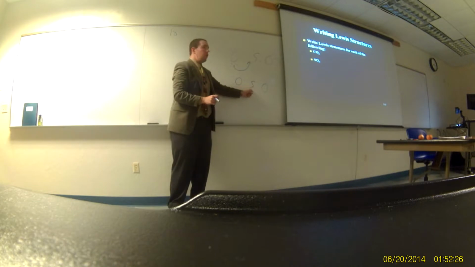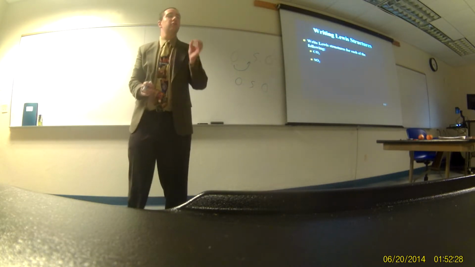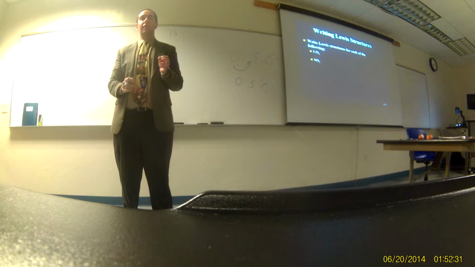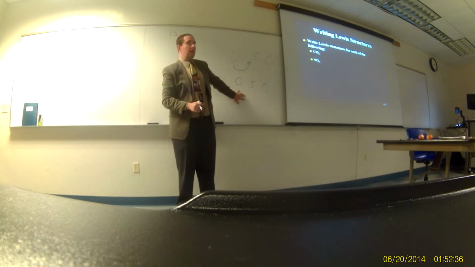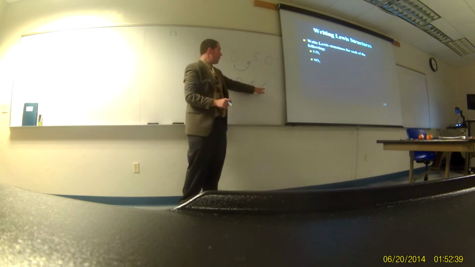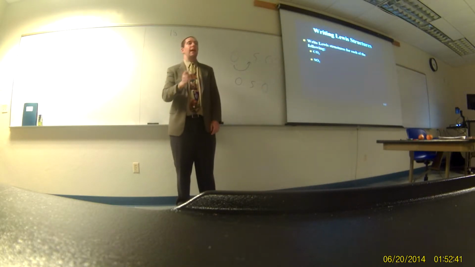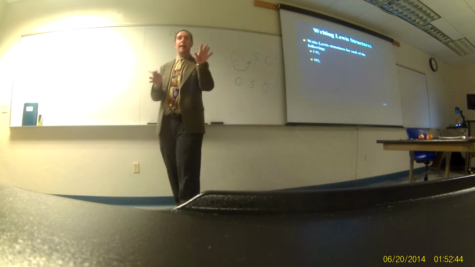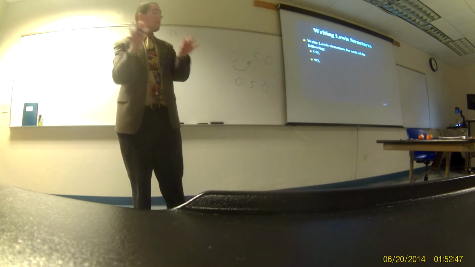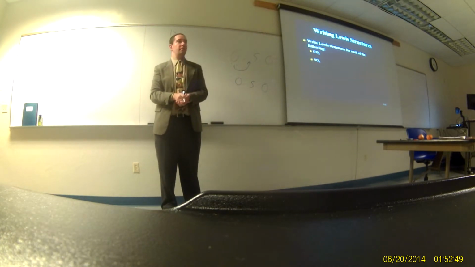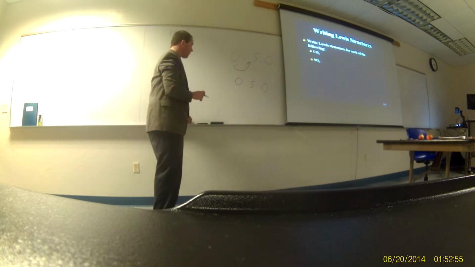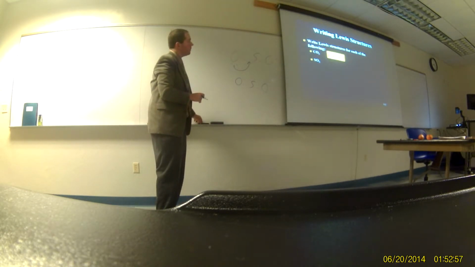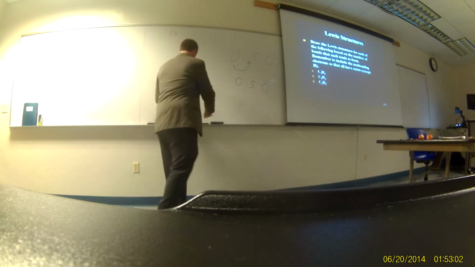So the octet rule has to be observed. If something does not have an octet, that is not correct. But if in order to get an octet, one of them has the wrong number of bonds, that's okay. It's better to have an octet and the right number of bonds, but in this case, it is impossible to do that. But you have to make the octet. There's no way around that.